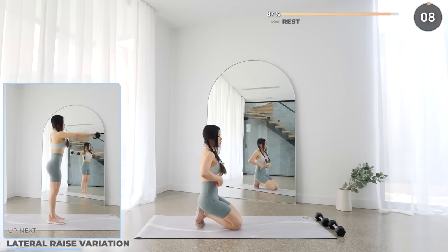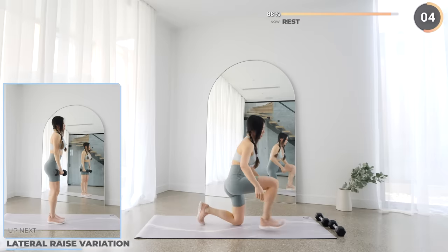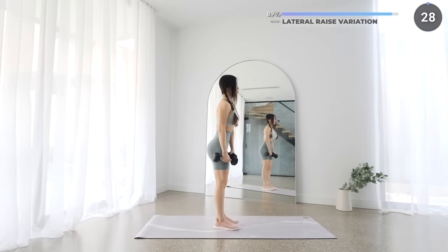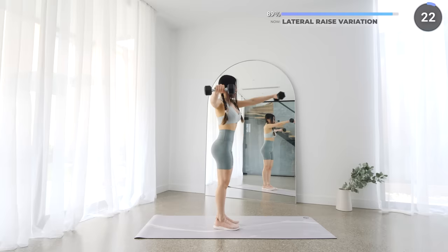Now stand upright and we're doing another round of lateral raise variations. Just like before, lift one arm forward and the other to the side, bring them back down and alternate those movements. Just two more exercises after this.